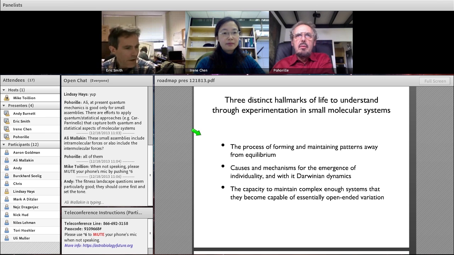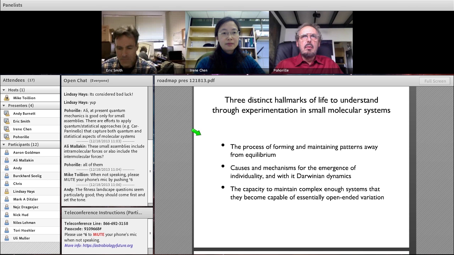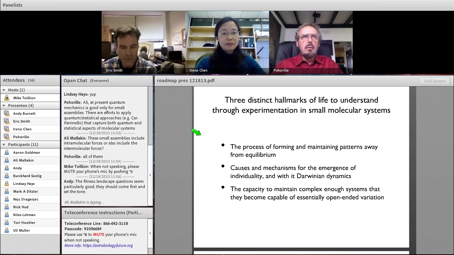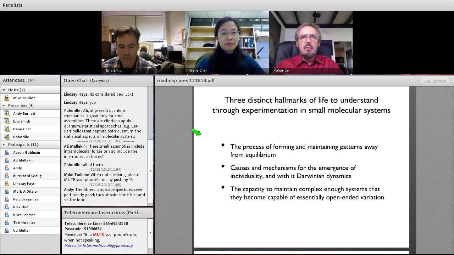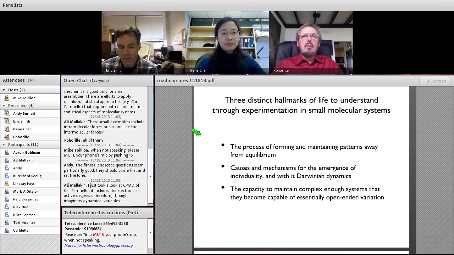Good. So when I first looked at the concept document, the thing that struck me as a big difference in this topic from the question, for instance, of how molecules gain function is that one of the main themes here is actually, can we get experimental access to the emergence and the structure of evolutionary dynamics as a new kind of dynamical and organizational state? And one of the things I think we have the opportunity to do here that would be valuable is to not aggregate the way we think about evolution too much.